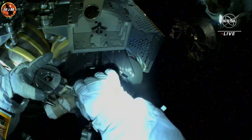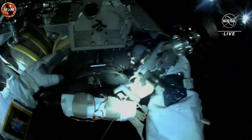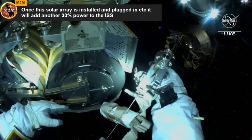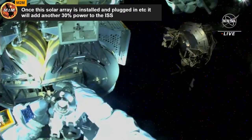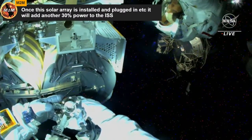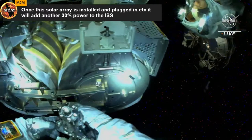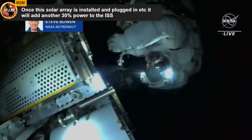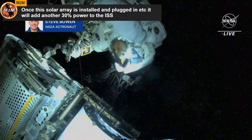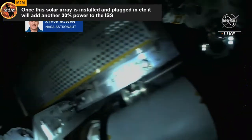Copy. We have a couple of additional checks here as well. We need a glove inspection and hap check from Steve and a buddy check of each other's helmets for signs of water. You have your visor down. Yeah, see your helmet. Actually, stay right there, Steve. Okay, I have a good view into Steve's helmet. I can see his hap and his hap absorption band, and I see no signs of water. I agree. Copy. Steve, I'll flip my visor up for you. And I see no signs of water. I see your helmet absorption band and no indication of water. Looks good. Great. My gloves are the same. They're still good, and my hap is dry.